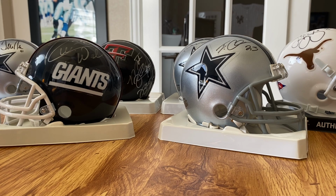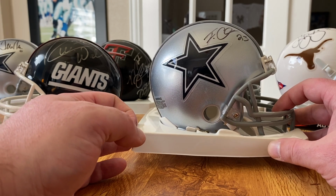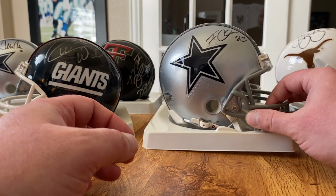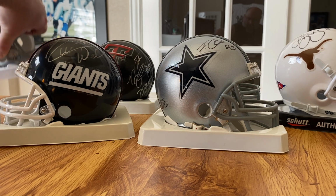They went up in price. I'll let you know, I used to get these for like 16, 17 bucks a piece. And I'd order them by either 6s or 12s, which came with an extra discount. I did a ton of autographing, so I loaded up on them. So they have absolutely gone up in price like everything else. Now I basically get 4 mini helmets for what I used to get 6 for, which is a big bummer. But anyway, I'm going to quickly go through these and show you some of the autographs I got, plus maybe some things that you don't know about.